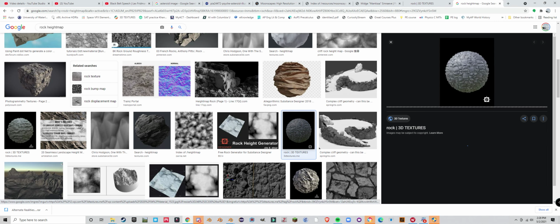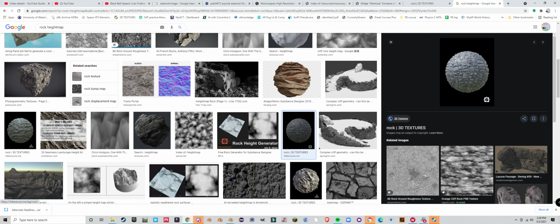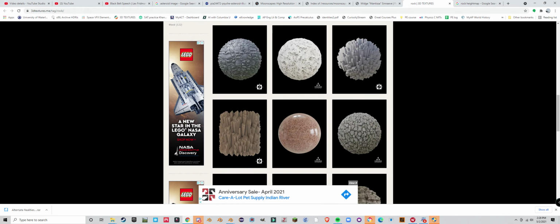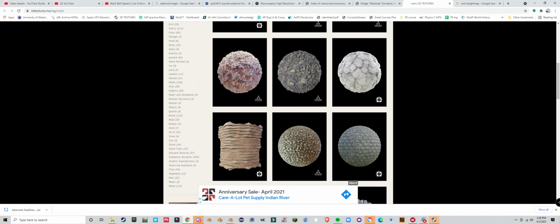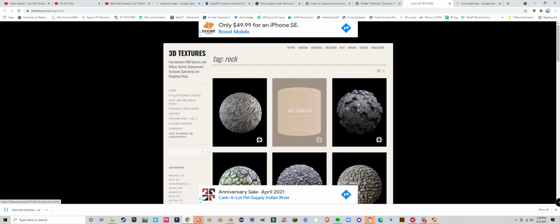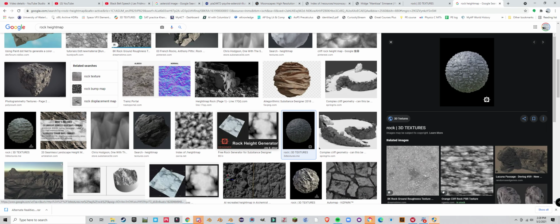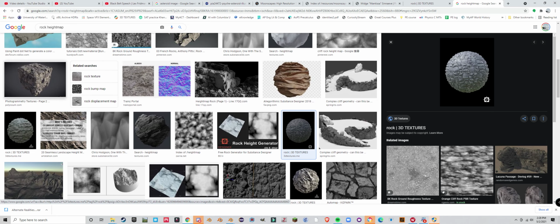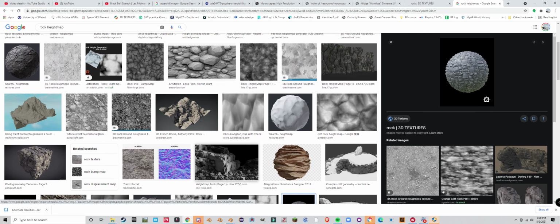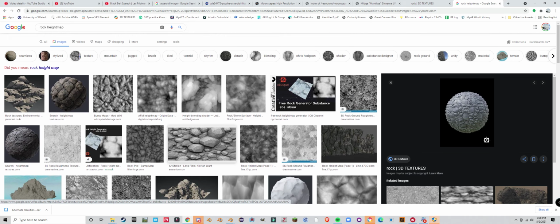What you can do is this site 3D Textures has some really good rocks, but I'm not going to use that. If you have Quixel, that's excellent. Let me find a good one.